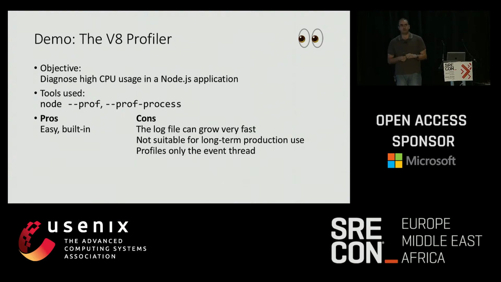This profiler also has the little-known problem of only profiling your main thread, which for a lot of Node applications is exactly what you want to do, just profile the main thread. But if you do have worker threads doing CPU work, as you might, it's just not going to see them at all. So it's going to report that you're not using the CPU, even though you have worker threads running in the background. With that said, it's built in, so it's worth looking at first.